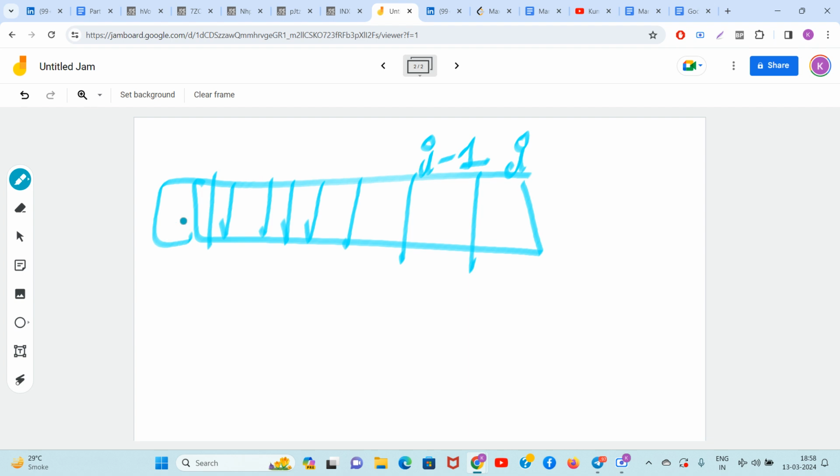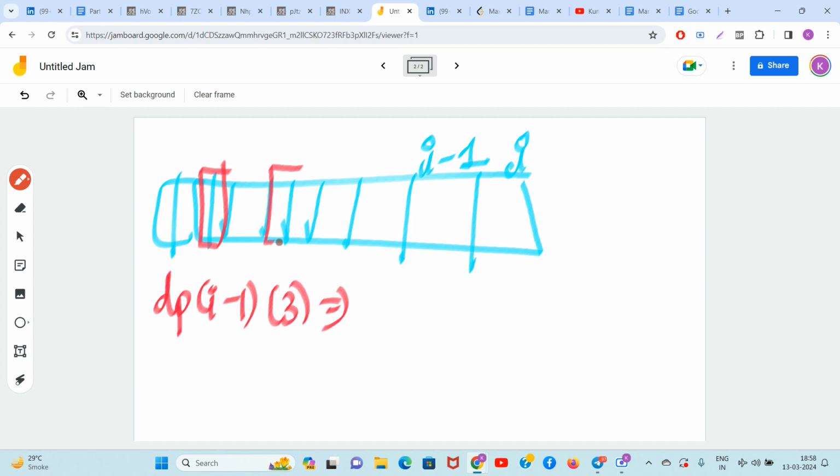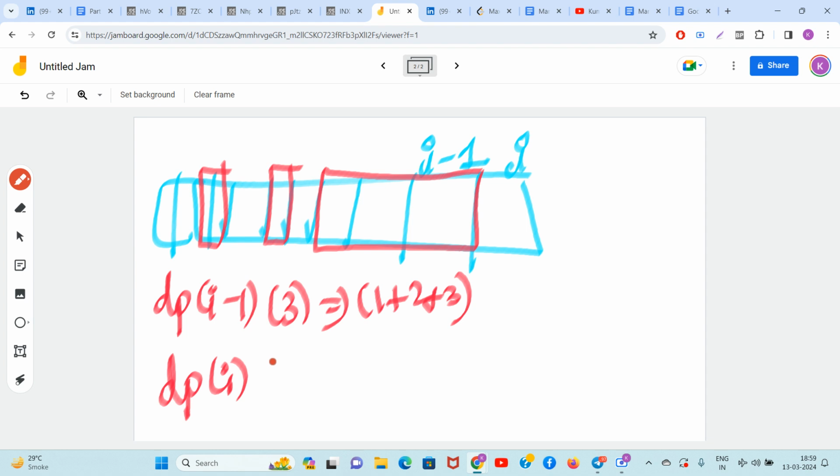Let's say dp I minus 1, 3 visually was this: you include this subarray, you include this subarray, and you include the last three elements. Please imagine it. dp I minus 1, 3 means selecting those red parts: first part, second part, third part. So guys, what will be dp I of 3?